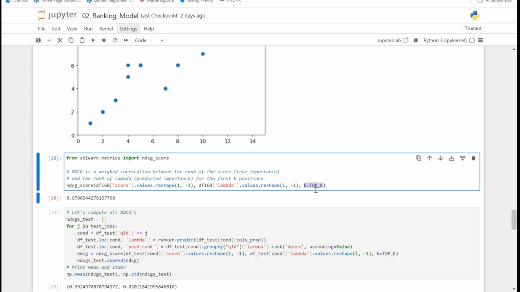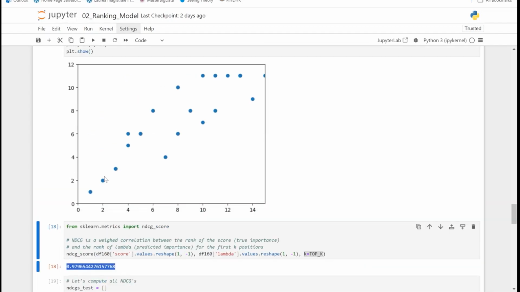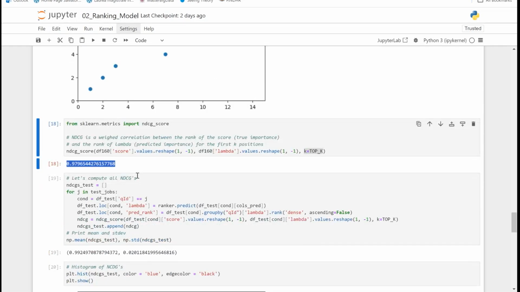Recall the NDCG compares the first K. The result in this case is 0.979, which is very good. And it's good because the top positions were correct, and we stop at the 10th position.